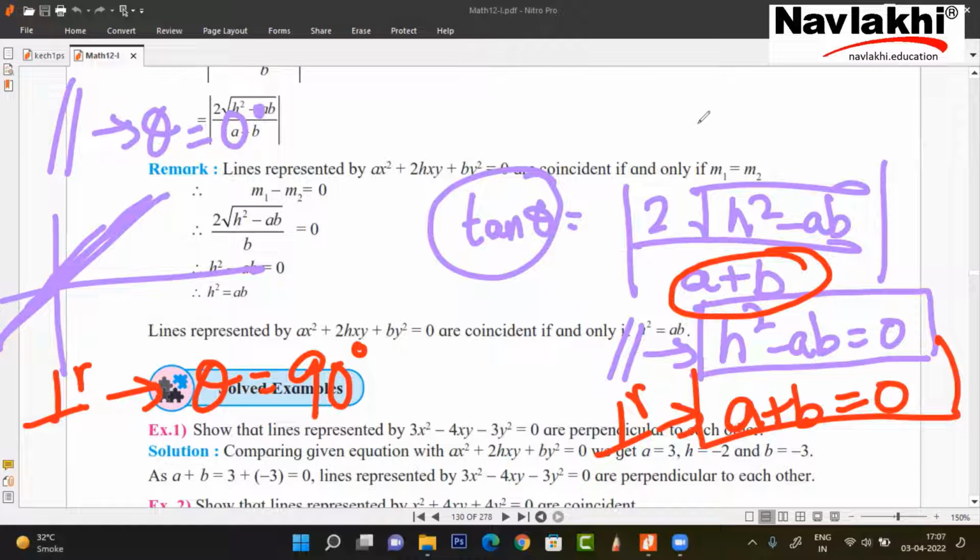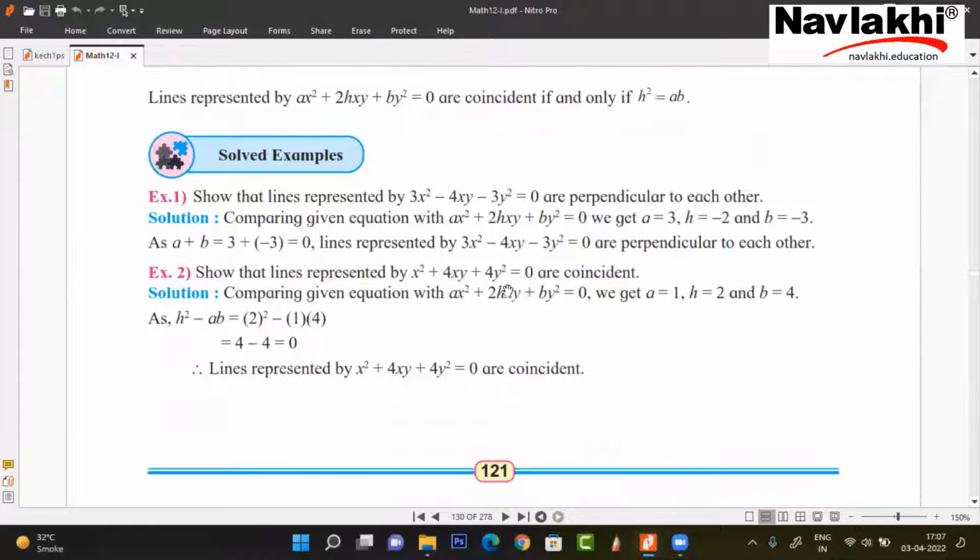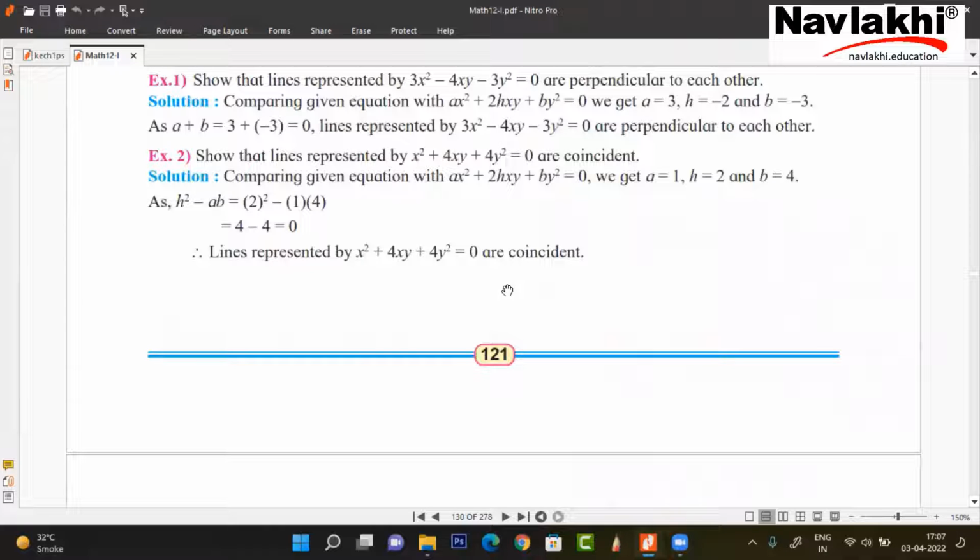Using these formulas, let's do the entire type 2. So today we'll be doing only solved examples. Then tomorrow I'll be finishing exercise type 3. For the time being, I'm not doing it because it was not there for the past 2 years in the syllabus. This year it's wait and watch. So just now, whatever is the past 2 years' syllabus, I'm taking that only, relevant for HSC CET. If they tell that everything is there, then the ending parts of all the chapters, we'll finish separately. So tomorrow will be the last turn for this chapter. We'll start a new chapter the day after. Our fourth chapter of maths will begin.